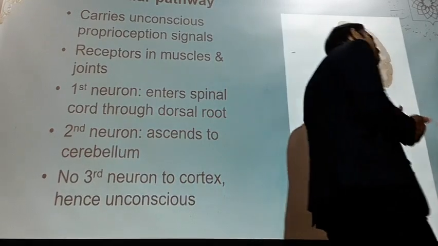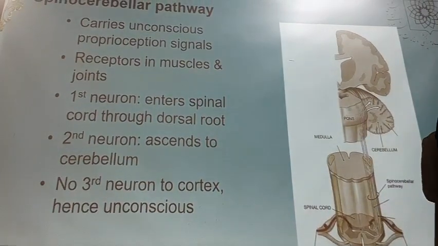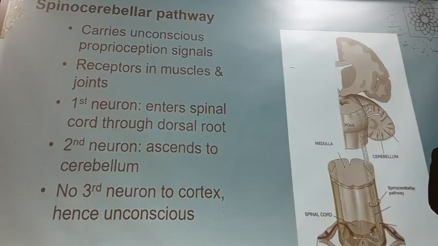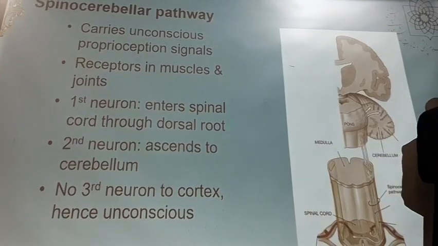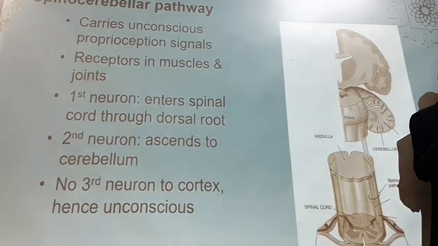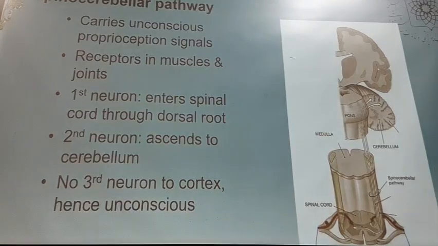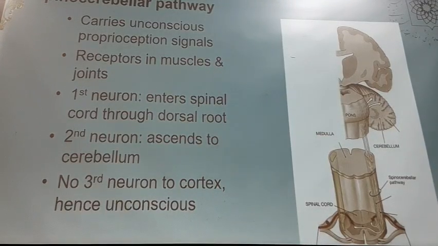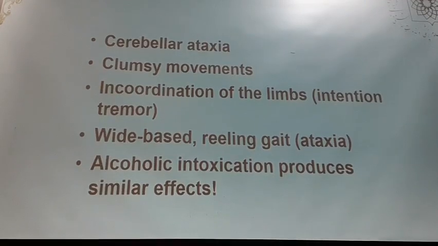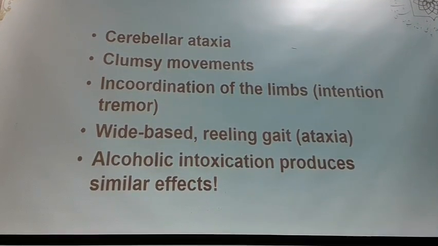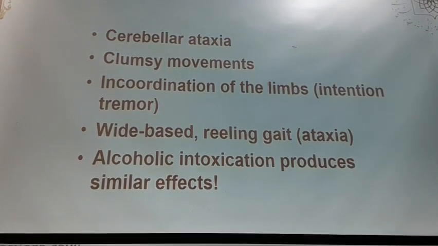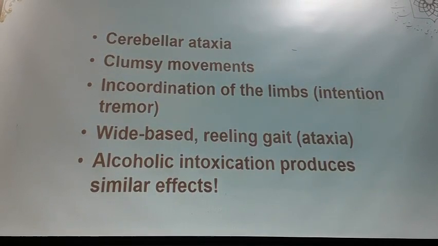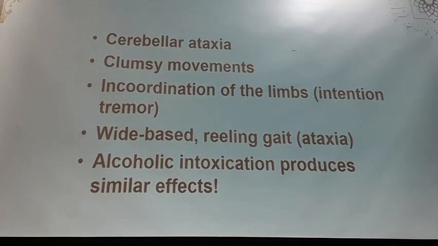In the spinocerebellar pathway, the thalamus is not involved, because I told you that this is not conscious. Therefore, we do not have a filtration of the signals. All signals will be sent to the cerebellum, and the cerebellum uses this information to move correctly. Therefore, those who have a problem or damage to the spinocerebellar tract have problems in movement.